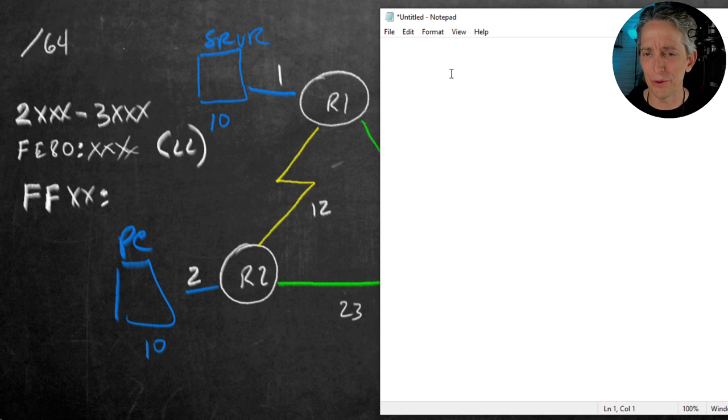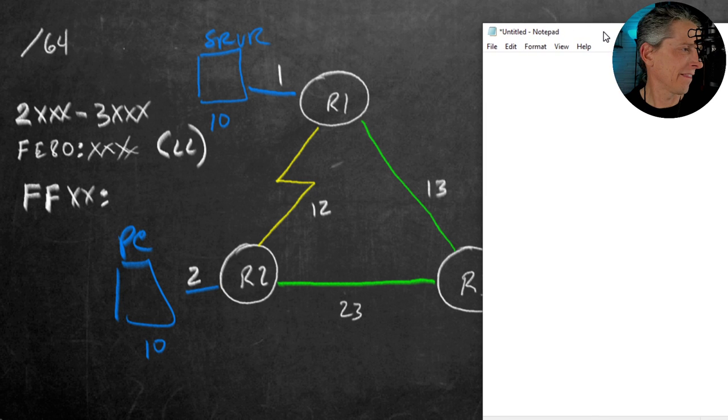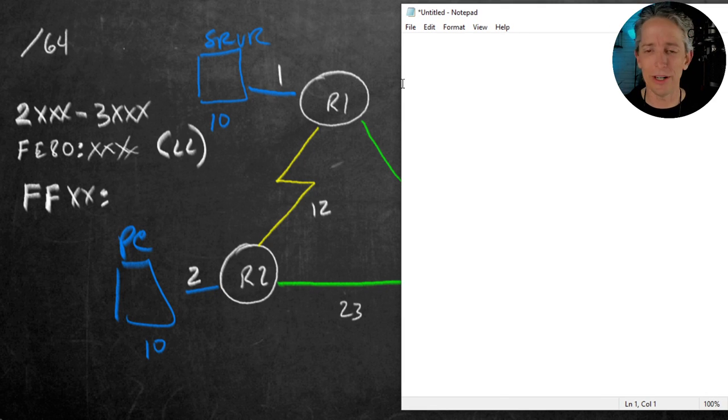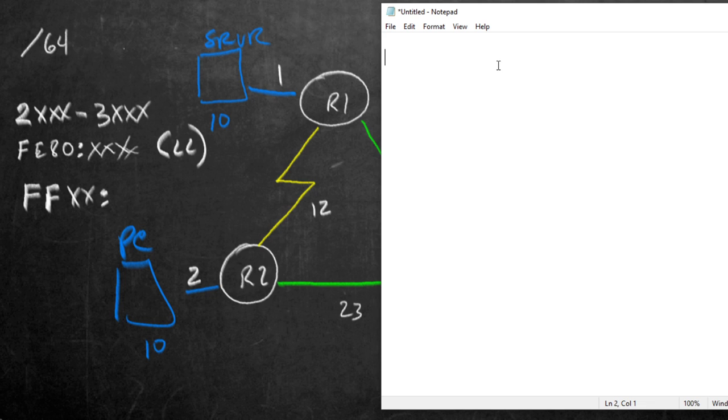All right, so on R1, let me scooch this over a little more so we can still see it. Oh, these are IPv6 addresses. They're going to be huge. I am going to get rid of my face. Bye, face. And we'll move this around as we need so we can see the whole thing. Config D, and this is going to be on router 1.